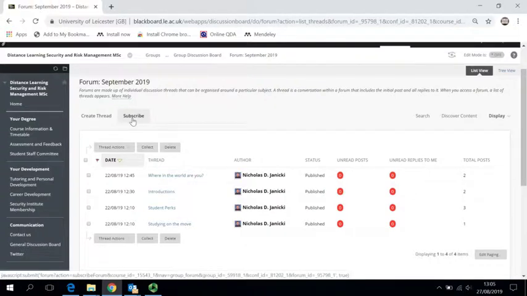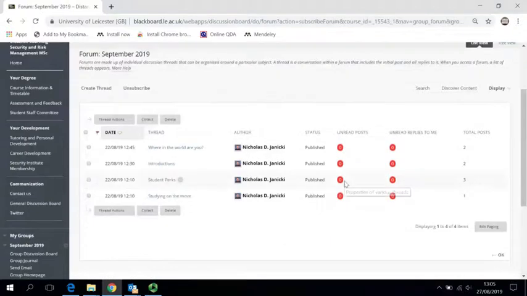If you click on that subscribe button, that means that you will be notified every time somebody posts within those threads. When a fellow student or a personal tutor or academic staff member posts on those threads, you will be sent an email to your student account, and that email will contain a link to the specific thread where the comment has been posted. If you click on that, you can then find that post and you can comment or respond to it if you wish. Through using that function, you don't miss out on any important discussion points that are happening.